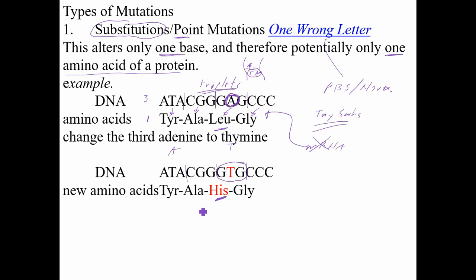So is this a big deal? Well, sometimes proteins can be hundreds of amino acids long. So changing 1 is maybe not going to make a difference, but it really does just depend. Is it in one of those, again, what I called strategic or critical locations? And if it is, what you might end up with is a dysfunctional or not as functional protein. So that is substitutions, changing 1 letter, changing 1 step in the ladder, and changing 1 amino acid in the protein.